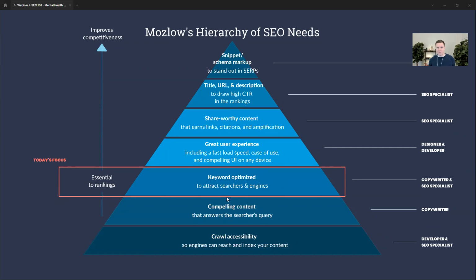But yeah, this is built like Maslow's hierarchy of needs, right? And down at the bottom is the very most basic thing, what you need to survive, and that's that your website needs to be crawlable by Google. That's usually done by a specialist. Creating compelling content, you may be a great writer, but copywriters, especially web copywriters, know how to take someone's attention, lead it into the next thought and idea, and drive it towards a call to action. So that's really a copywriter specialty. Same for creating keyword optimized articles, but I will show you what you can do there. And then you're pretty much looking at an SEO specialist or a designer or developer for the rest of these.